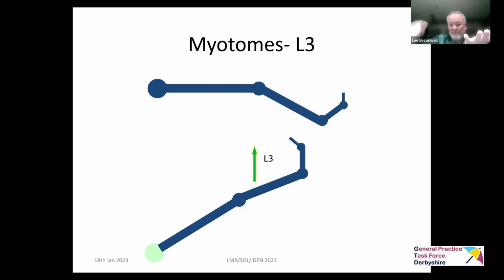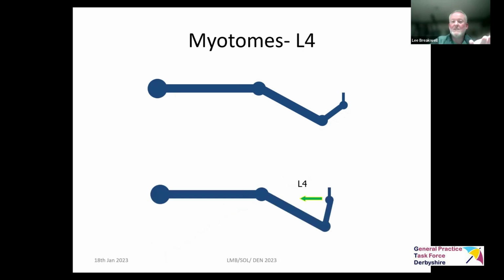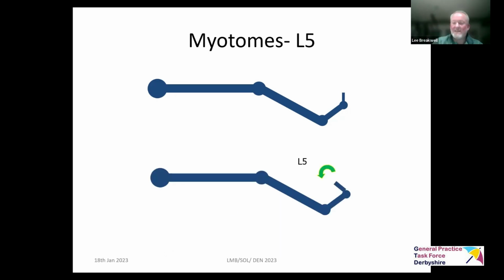And then whilst I've got the leg in that position, I carry on holding it. I say, pull your foot up towards you. So foot up towards your nose. And then I pull on the foot. So you can see the foot is dorsiflexing. So pull the foot down. Okay. And then I say, toe up towards your nose. So they pull the big toe up towards the nose and pull down on the big toe, which is L5, and then push me away, S1. But as I say, that's not that useful, S1.